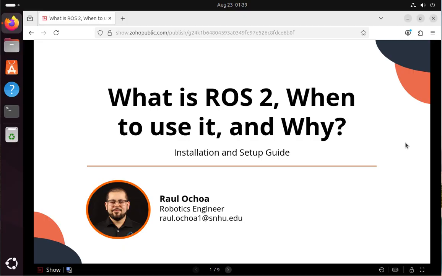Now we're going to install ROS2 and with that a couple of additional tools that are going to be used throughout your robotics journey. One of them is called Rviz, which comes prepackaged with ROS2. This tool is used to visualize your robotic platform on the computer. You can add sensors and see it take shape on there.